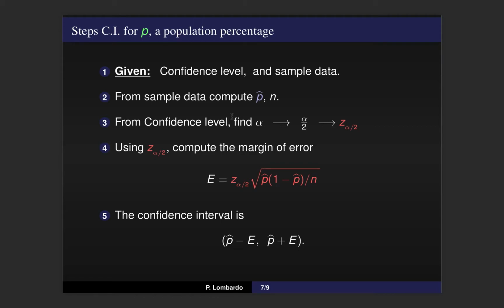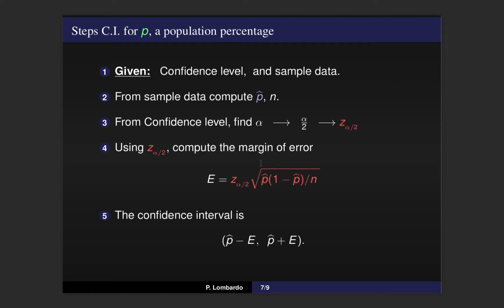One last comment before we move on to our next example. Notice how similar the steps of this confidence interval are to when we were computing a confidence interval for a population mean. Basically, we're given data, we choose a confidence level or it's provided. From the sample data, we compute relevant or necessary statistics to help us determine our margin of error or the center of our confidence interval. We get a critical value. Our margin of error consists of the critical value times an estimate for the standard deviation of that sampling distribution. This is sometimes in statistics called a standard error.